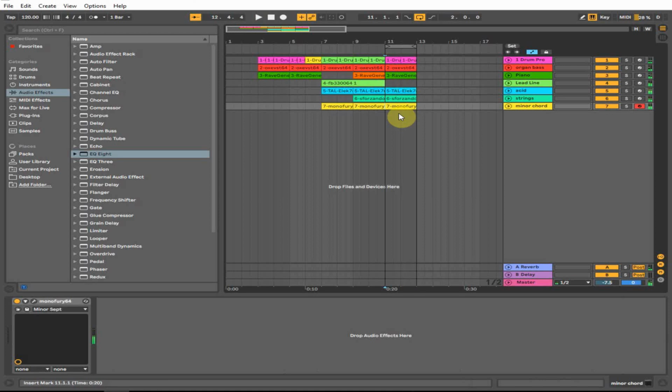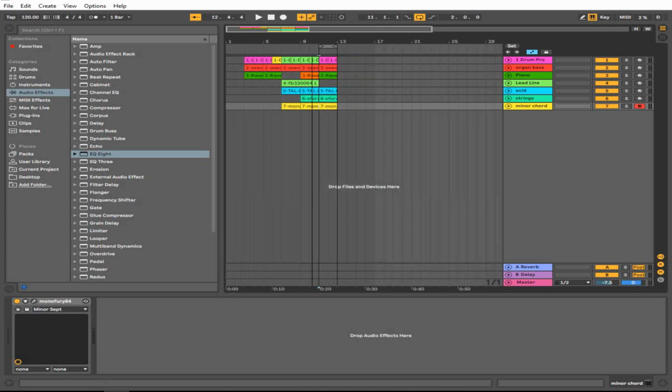So that's just a quick rough demo. I'm going to show you how to arrange it a little bit. Obviously it all sounds a bit chaotic, but that's because we've not arranged it. I've just banged it all together, and we're going to go from there. We're going to play 2 chords, and we're going to put it together quite simply and straightforward.